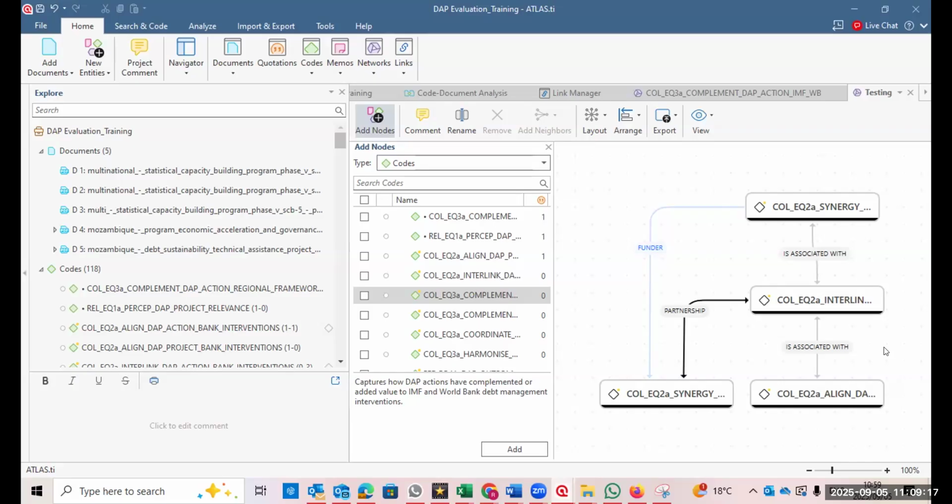You cannot learn one thing for 4 days. Atlas is not like SPSS. It's not like SmartPLS, which I taught myself how to use. Those things are straightforward.